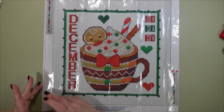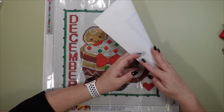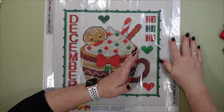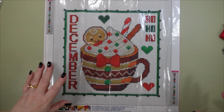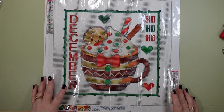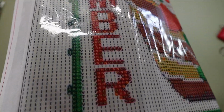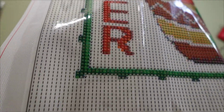Nice stick factor. Now this is the more stiff canvas. It doesn't have a really soft feel, but that doesn't bother me. That's just information for you. And I do like that they do have the sparkle. I don't know if you guys will be able to see that, but the canvas does sparkle. It does have the sparkle.